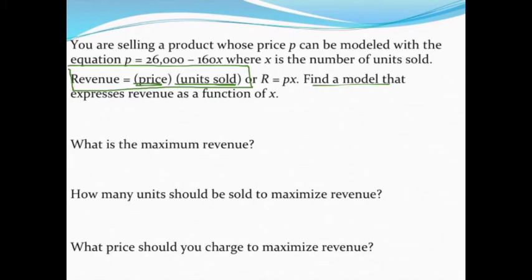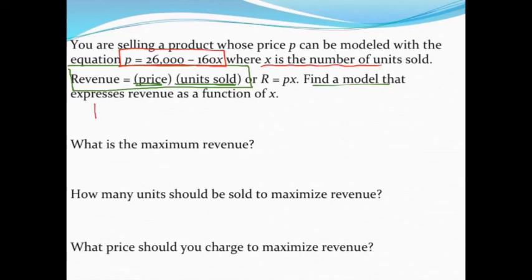What makes this problem slightly complicated is the way they word the price on this one. They don't give me a straight up price, but rather they give me an equation or a function to describe what the price would be. So to find the price, they're saying do $26,000. So whatever this product is that I'm selling, it's expensive. And subtract 160 times x, and then x is going to represent the number of products I sell. So depending on how many I sell, I'm going to change the price on it. So that's what makes this a little bit confusing, but it's not too bad once we see an example of what to do.